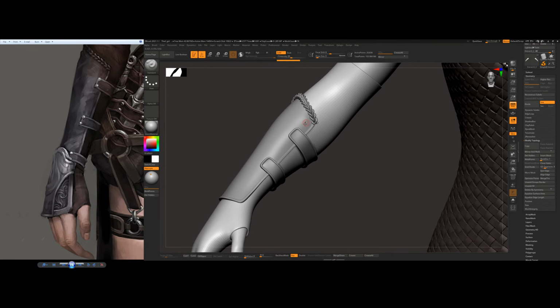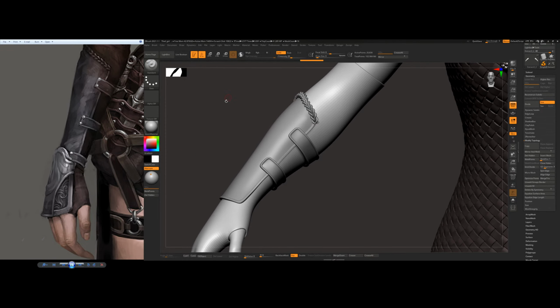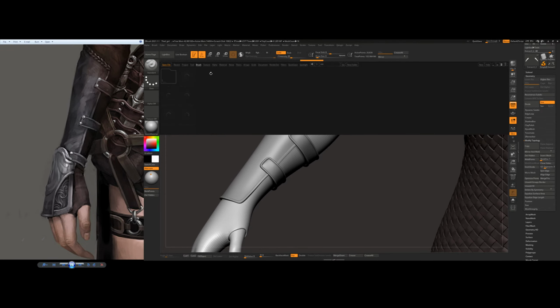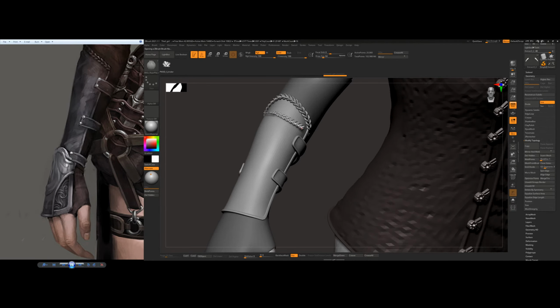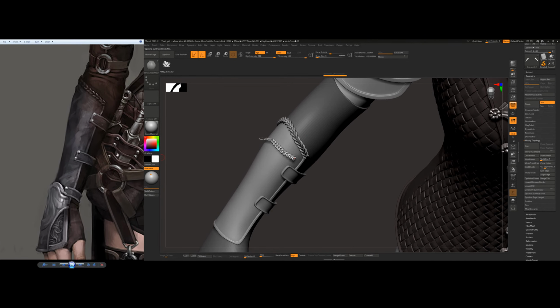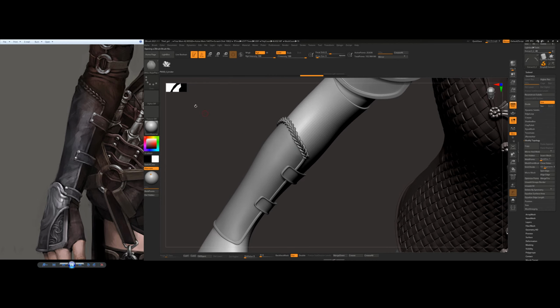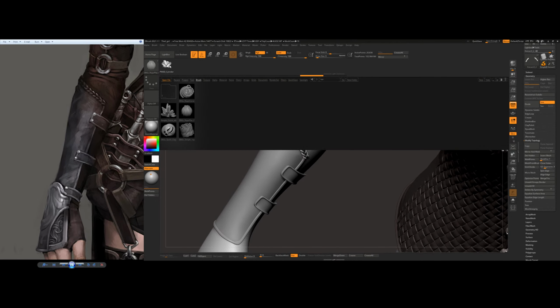So right now I'm trying to check the brushes if I can find. I guess this is cool, but still I can check more.